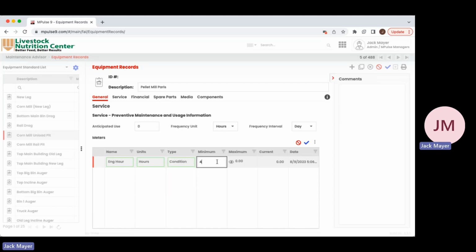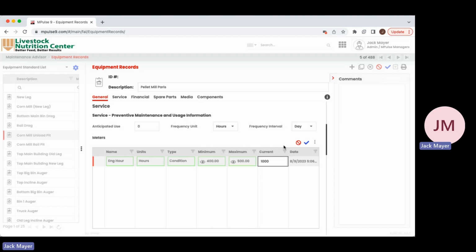And so let's say between every 400 and 500 hours, I want it to pop up with a work order or notify me. And so let's say the current is 10,000. The big issue that we have with this is since Mpulse doesn't have that data link and doesn't know when the piece of equipment or rolling stock will actually be at between 400 and 500 hours, this is not necessarily useful.